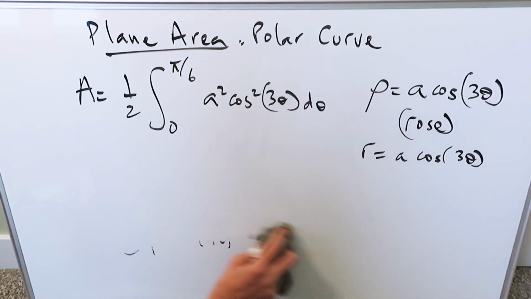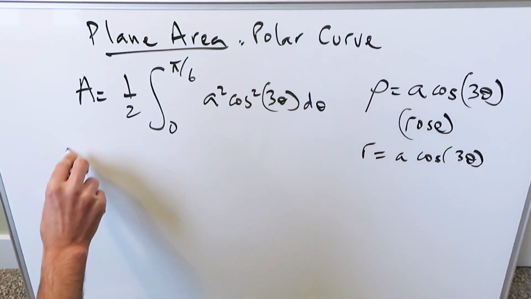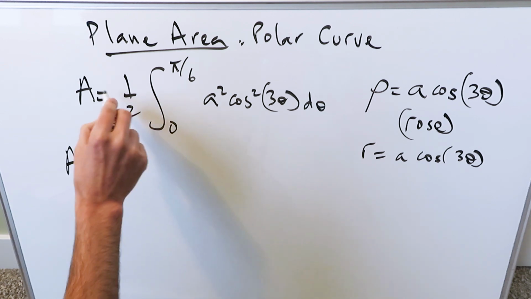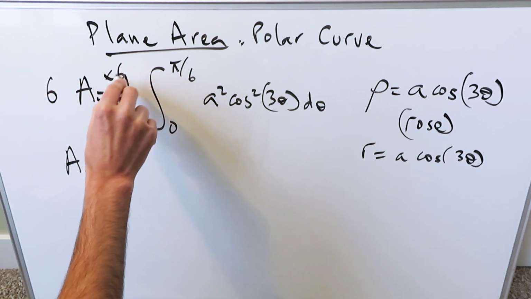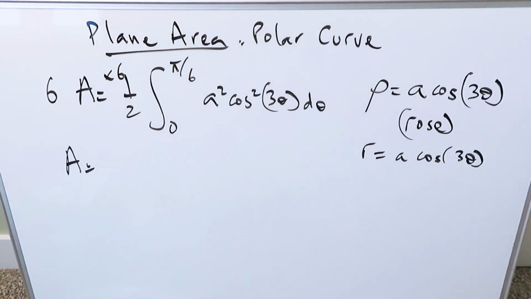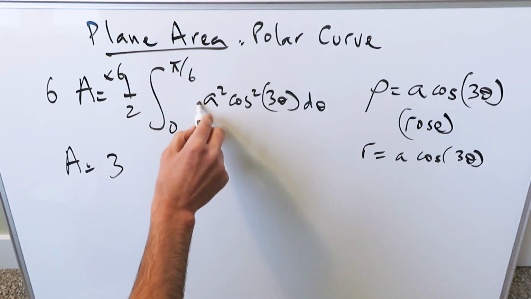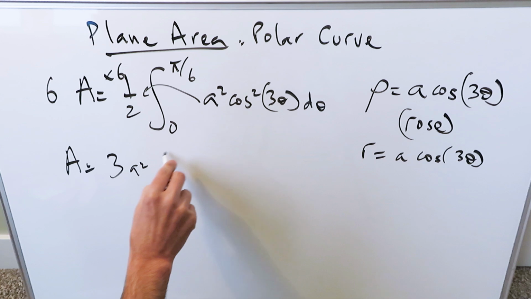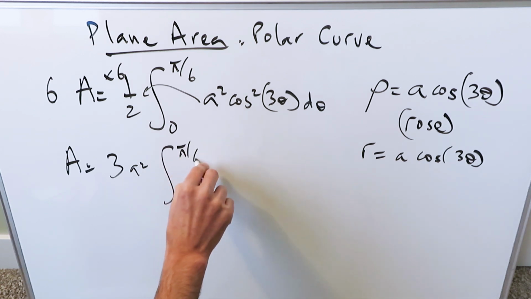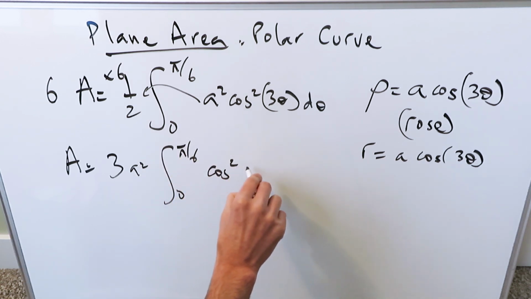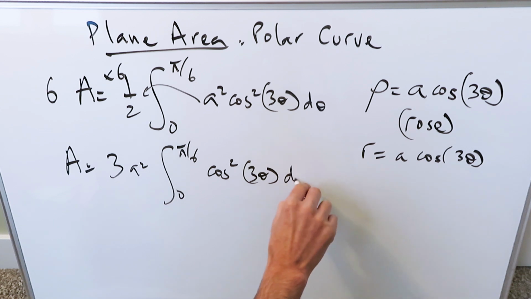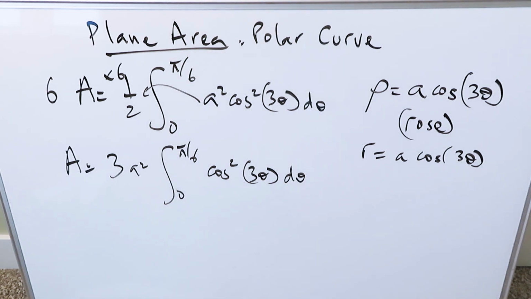So now that we have this, what we do is bring in our integral. I have a 6 coming in, so I have to multiply 6 here, because as you know, that's the case. 6 times 1 over 2, we have 3. We have the a squared, it will come out as a constant, 3a squared. I have the integral from 0 to pi over 6 of cosine squared 3 theta d theta. I'm thinking here about a half angle or a power reducing identity. You know it.